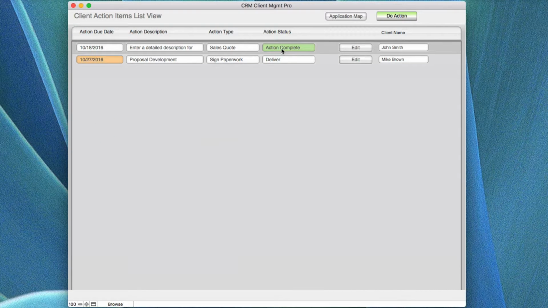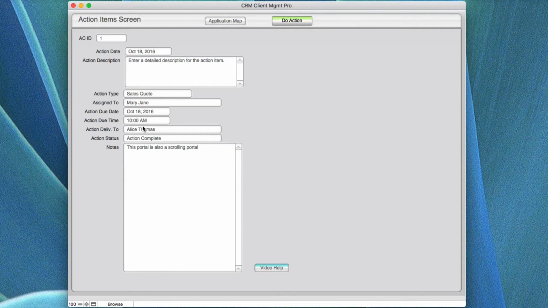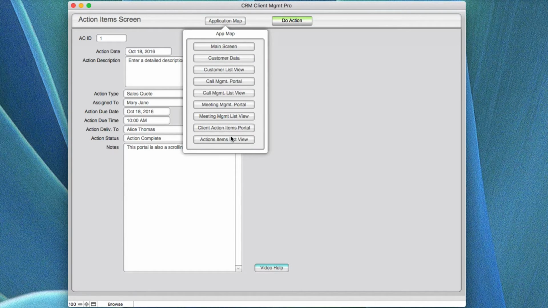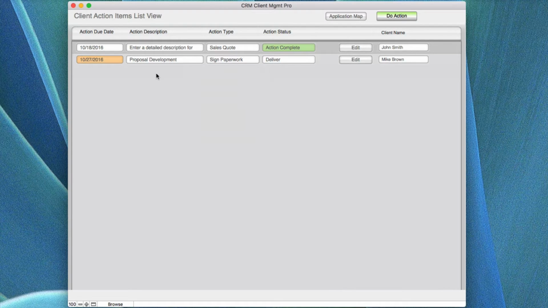Now understand that a list view has all the records in selection, meaning if you had all the records, you would have a long list of them if you had a lot of data put in. And the find becomes very important when you do a find and perform the find, you have to look for specific information that is related to the actual data here. But you can do this. You can go into this screen and pick certain data. For example, I wanted to see every action deliverable that went to Alice. And then if I did the find in this screen and then went back to the list view, interestingly enough, only those for Alice would be shown up here.